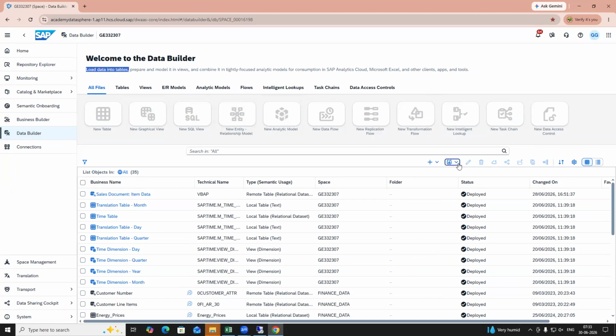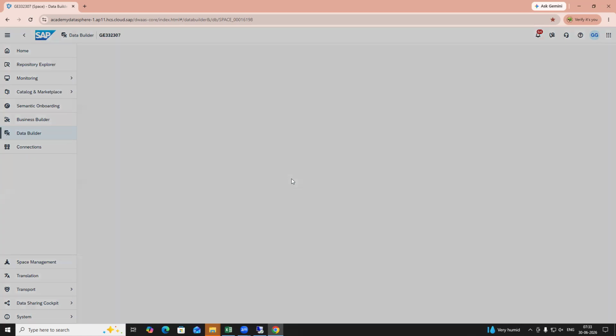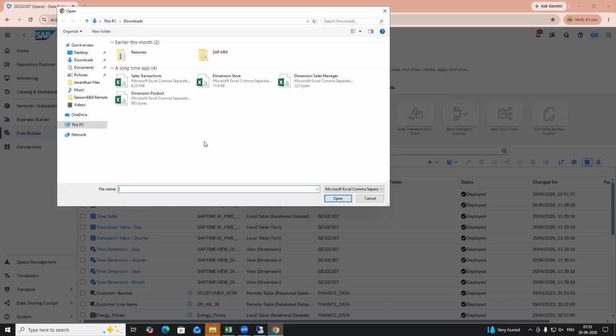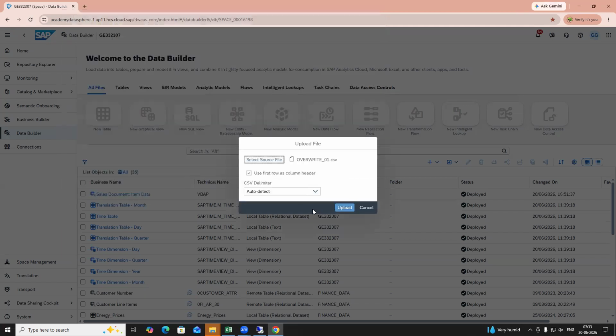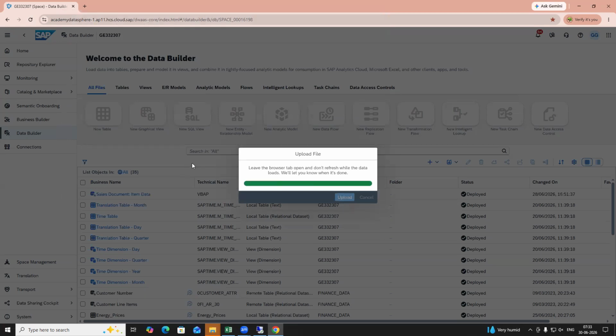Now I'm trying to import a CSV. I'm clicking on this option. Now go to desktop, DS files, and I'm selecting the overwrite one. What fields are available in this? We'll see.